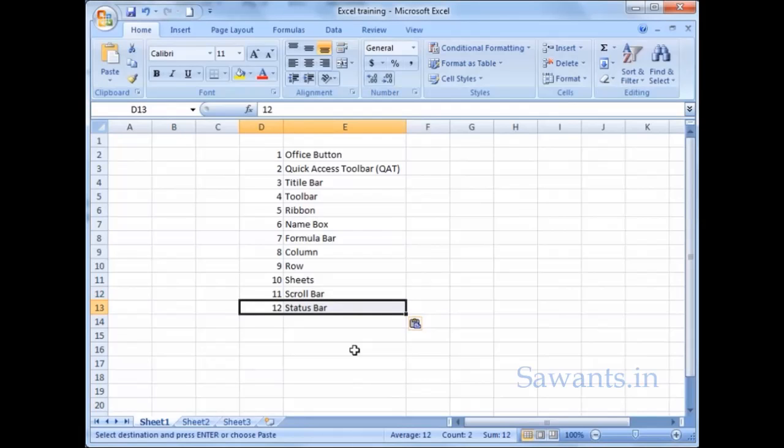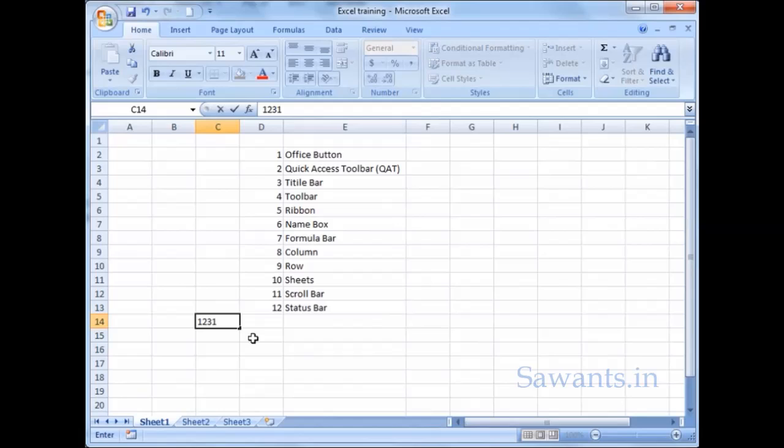Next we have the status bar. Here is the status bar over here. Why this is called the status bar: if you are entering some information, you can see here Enter, that is, the data which you are typing is still needed to be entered in the cell.